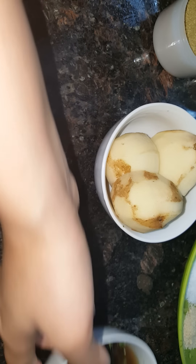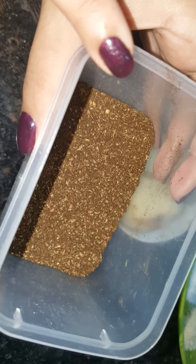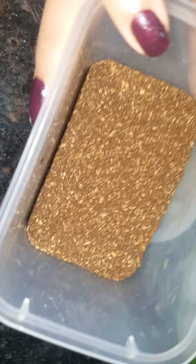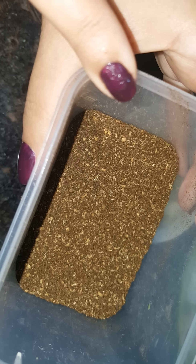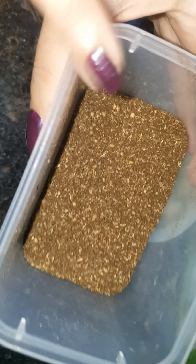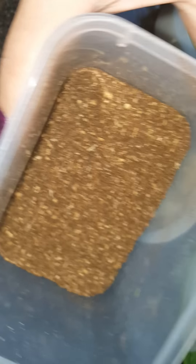Last but not the least, the main hero of this dish is this spice — the spice that people on the streets use to make it really yum and give you the feel of ragra, which is a local Indian street food. This is actually made of six dried and roasted spices. It's a secret recipe I got from my mother, but don't worry — I will make another video to show you how to make this spice. It goes in at the last portion of your dish, as decoration.